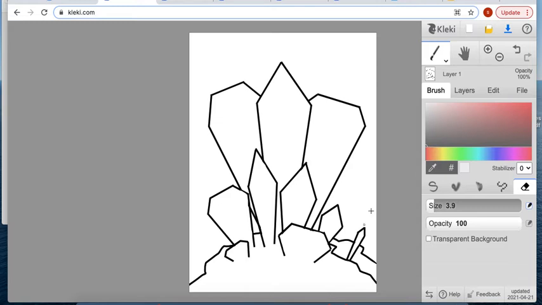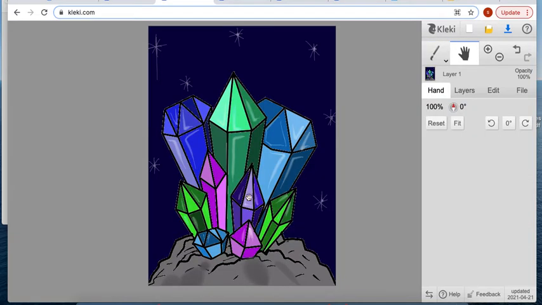Okay, this is looking really nice now. So before I put all of the lines inside my crystals, all of these facets and angles to make it look like a 3D form, I want to put another little bumpy row of the rock in front of the crystals down here. These crystals are growing out of the rock, so it's going to look jagged and rough and bumpy at the bottom of those crystals.